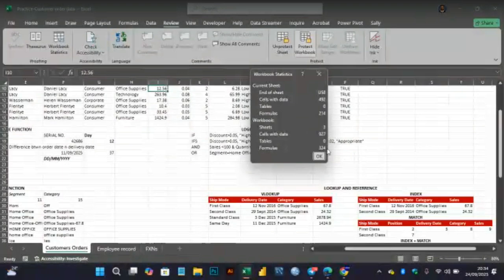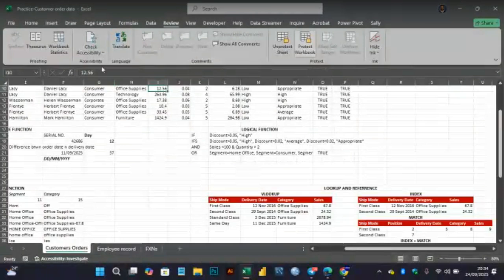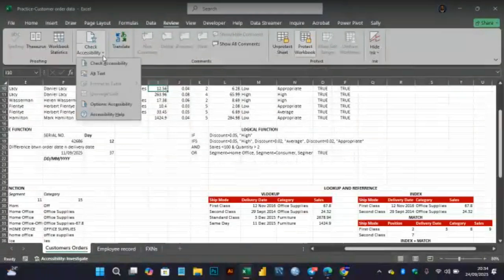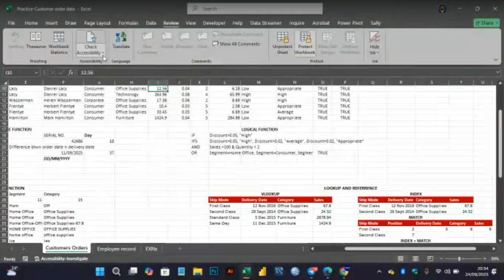So you see, it's an amazing thing to notice this particular proofing in Excel, as it helps you to know the statistics of your workbook and thereabouts. Then I will allow you to check out the accessibility features in Excel that help you to notice some accessibility options in your data set. It is needed for you to assess how easy it is for anyone to access it, and how quick they can actually understand what happens in your project workbook.